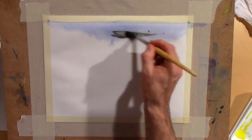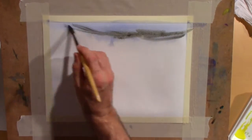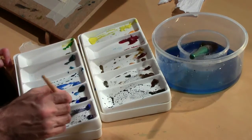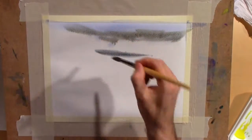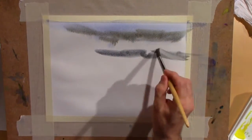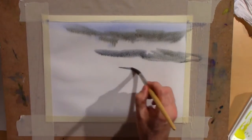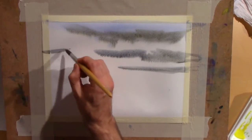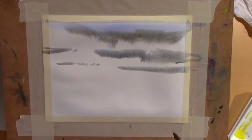Sometimes if you have a bit of an accident happen, maybe just go with it. The bottom of this cloud shape I'm going to make a little bit darker - sometimes the bottom of clouds is a bit darker than the top, just the shadow that's created. I'm touching a little bit more water into the brush and putting in my next cloud shape, then the third cloud shape. This bit looks a bit empty, so I'm just going to put in two or three tiny little clouds on the same kind of lines.